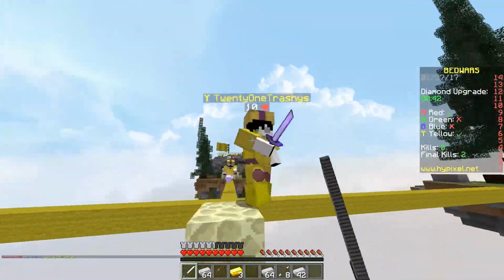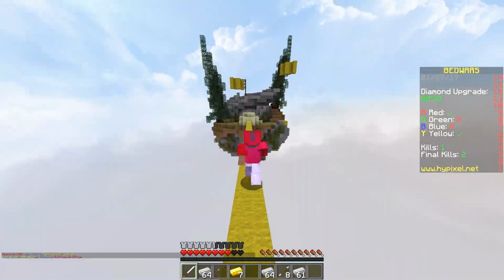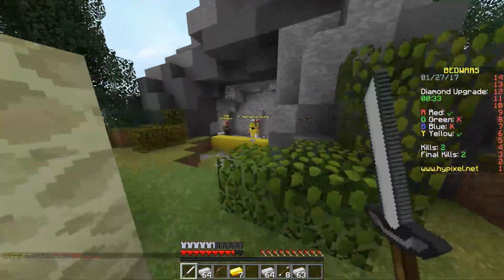Right, I reckon we try to kill these guys. Yeah. Oh god, this is dodgy stuff, right? Oh my god! Let's go! We got him. I don't have a pickaxe. Yeah, I don't have a pickaxe. Okay, I'll go. You defend. Okay, I got this.